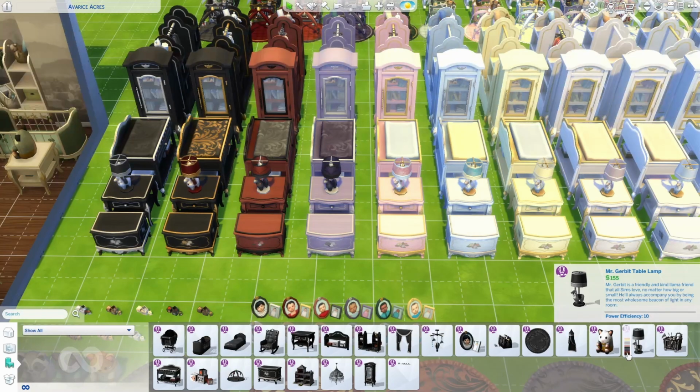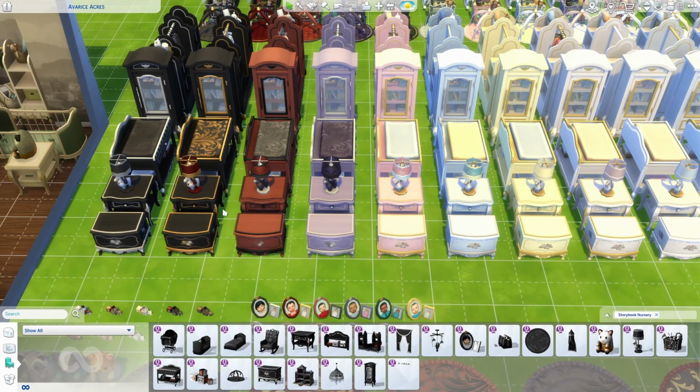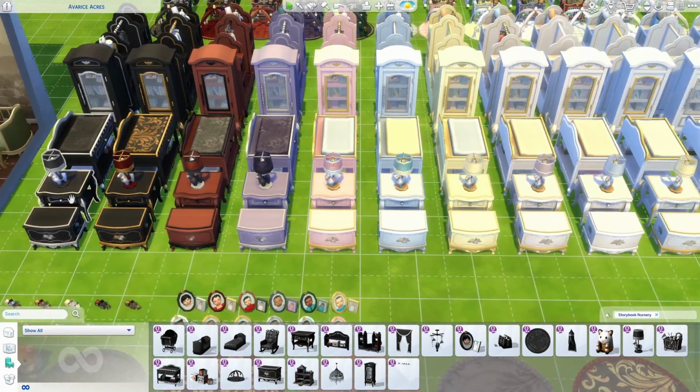Is it Gerbit or Gerbit? Let me know what you think. So it says that he is a friendly and kind llama friend that all Sims love, no matter how big or small. He'll always accompany you by being the most wholesome beacon of light in any room. And it mostly matches these again.